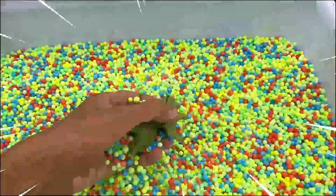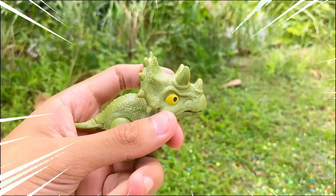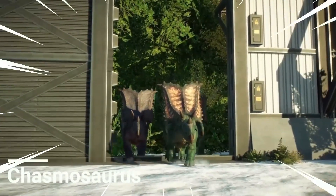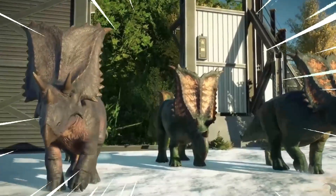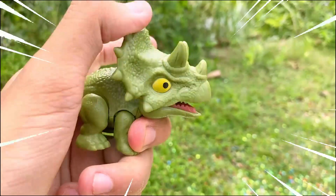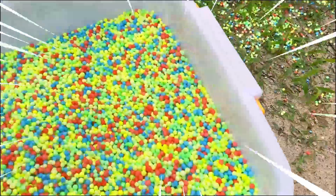This is Chasmosaurus, a captivating genus of dinosaur that lived during the late Cretaceous period, approximately 76 to 74 million years ago. This magnificent creature belongs to the Ceratopsian group, characterized by their elaborate frills and distinctively shaped skulls. One of the most striking features of Chasmosaurus is its large frill, which extended from the back of its head. This frill was composed of bony plates and was likely used for display purposes, species recognition, and possibly regulating body temperature.